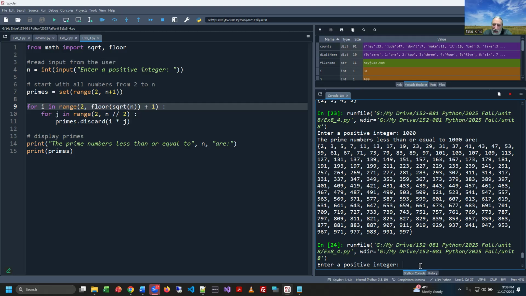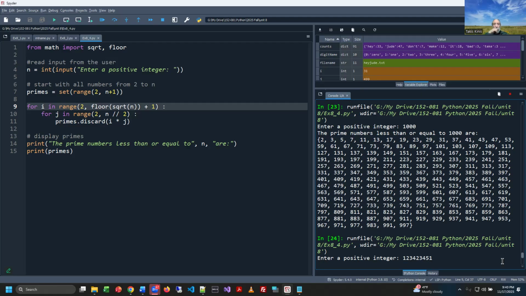But I think what gets really interesting is if you use a significantly larger number, right? And maybe I'm pushing it a little too far there, but I want to show you that it will process it. And yes, it's thinking right now. I did press enter, and let's see how long it takes for it to run a number. Let's see, 123,423,000 and 451. See how many prime numbers come back on this one. So we'll just let it sit for a moment and run. It might seem like it's not doing anything, but I assure you it is.